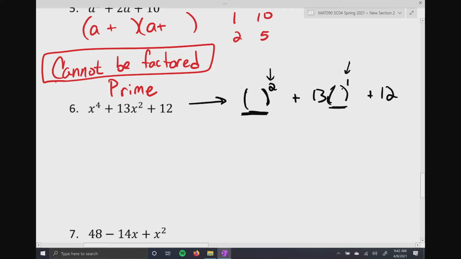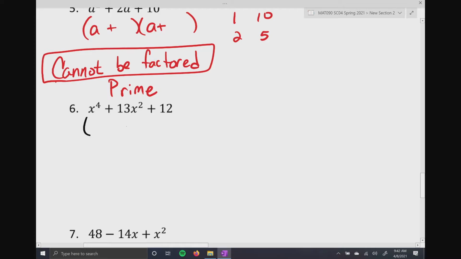So watch what I do here. Just watch. Because I don't want to confuse anybody. So I'm going to erase this. I don't want this on the board anymore. Just want to show you how this works out. X to the 4th plus 13x squared plus 12. It's a trinomial, and there's a 1 out front. We're going to try our method. So I'm going to put an x and an x, but now I got to be careful because I want x to the fourth. So instead of writing just x and x, I'm going to write x to the second and x to the second. Because I know if I were to check myself, I would multiply these two together and I would get x to the fourth.